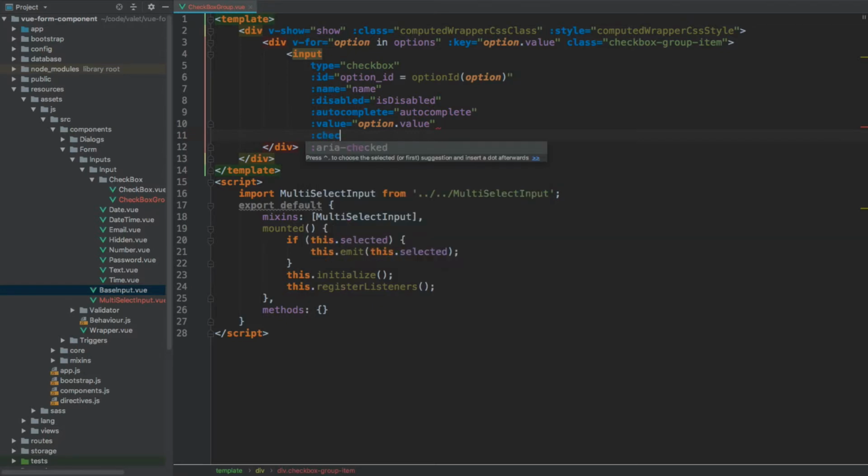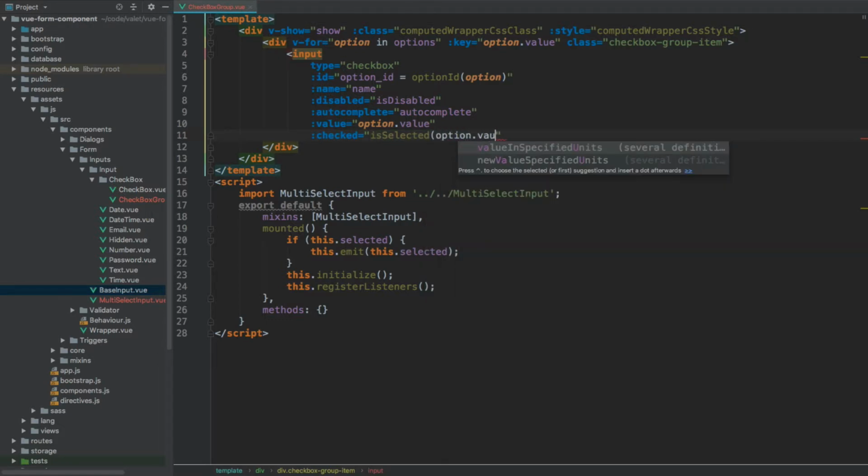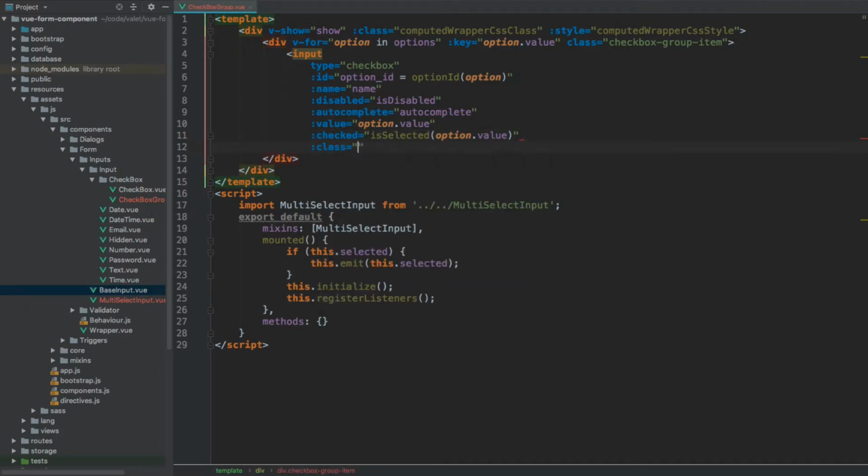Then we have checked equals is selected method from within the multi-select input we've created earlier, option value. So this will check whether this given record with this given value is within the selected collection. And then class will just use input CSS class.